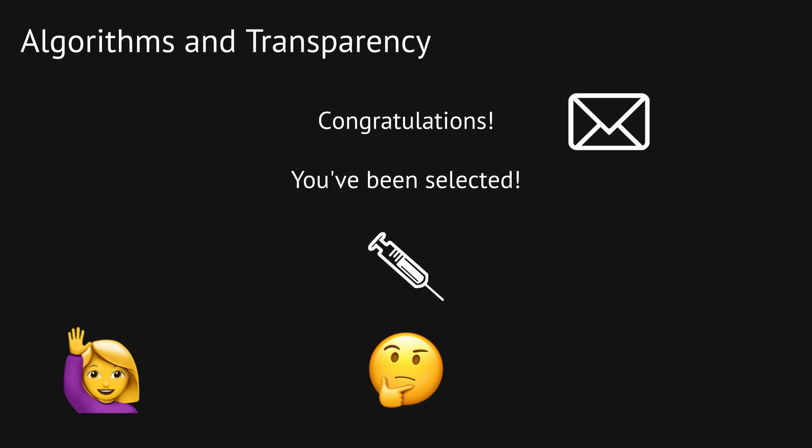The email would have been more informative if it said that it was because you were at least 60 years old or your body mass index is at least 25. You would be happy about the vaccine, and you could answer your friend.